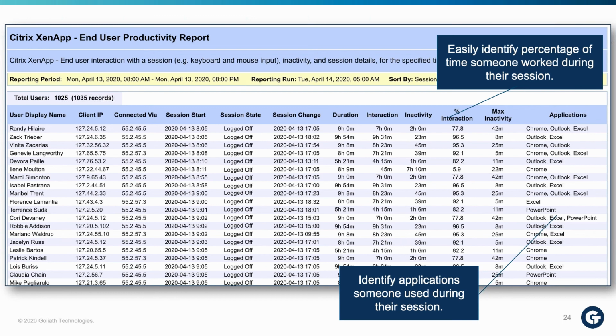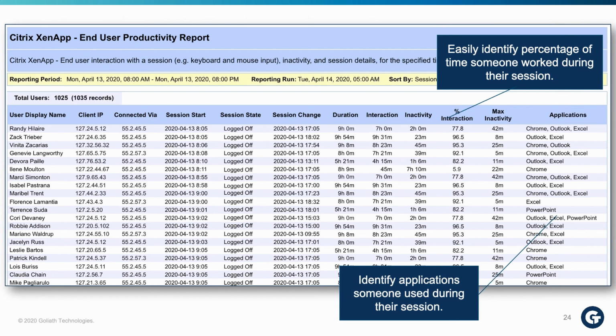And of course, a lot of our customers will leverage this to understand, okay, are users actually working when they're working from home? But a lot of times, this is heavily used to get an understanding as to when users start to log in now, right? Because they're going to be homeschooling or they have home duties and things like that. So essentially, you can then identify those times where a lot of users are on the environment actually working.